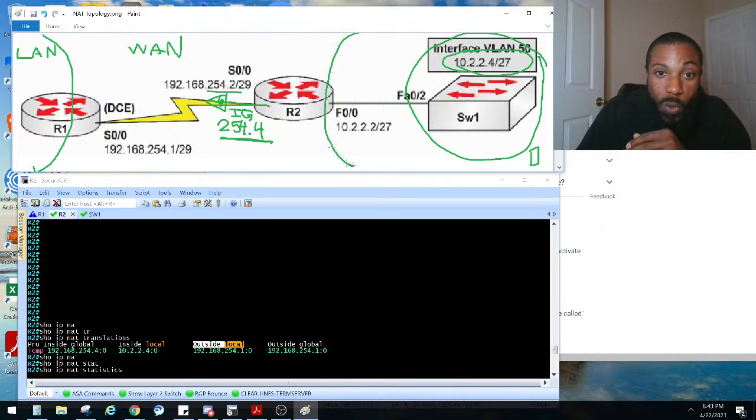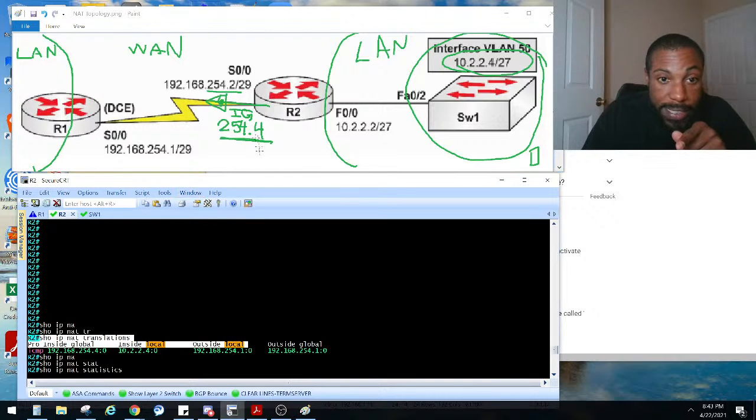This is his local area network, right? That's why we said all of that stuff in there. This is his local area network, right? So we were looking for outside local. Well, since this is the outside part, this is his outside local. So anything that's got any kind of hosts or servers in here, that's going to be the outside local.